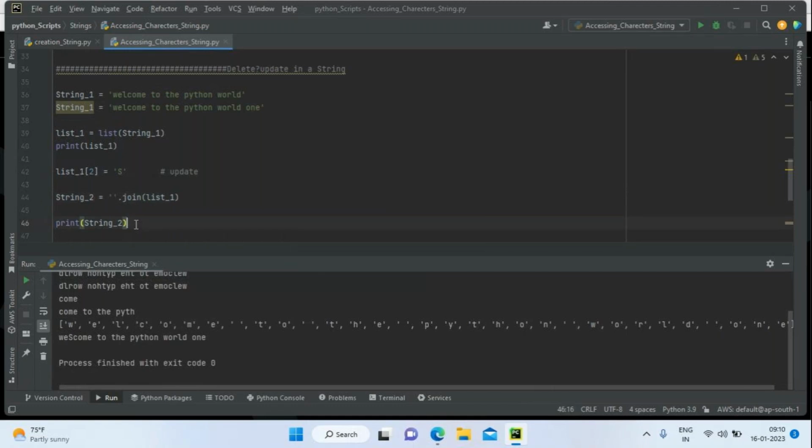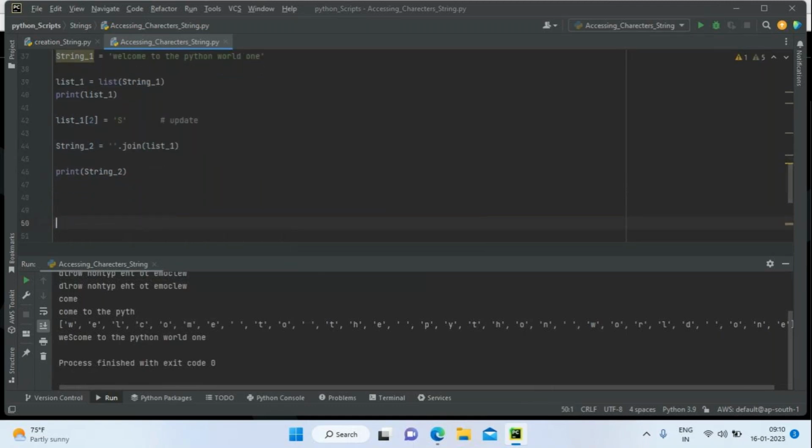Now I'm going to put one more example to show it is immutable. I can go for some slicing techniques. string_1, I can give start index 0, end index 2.